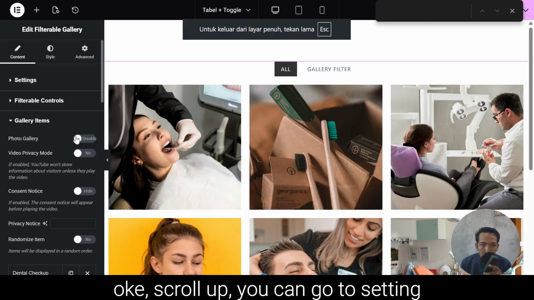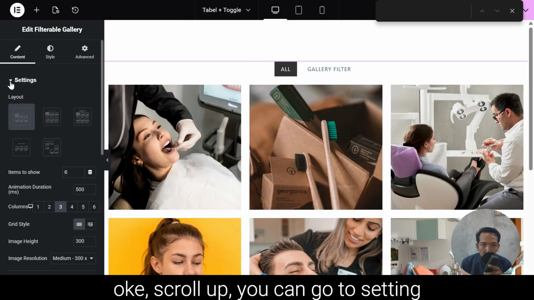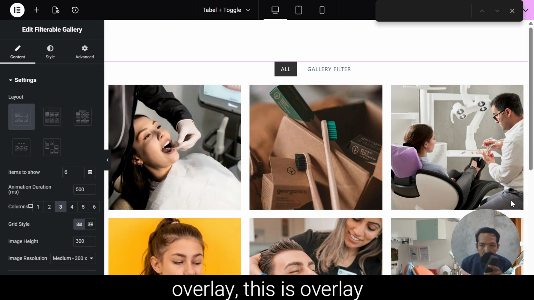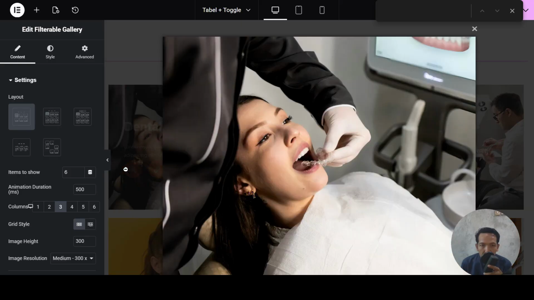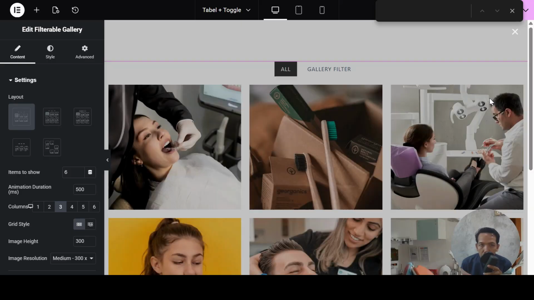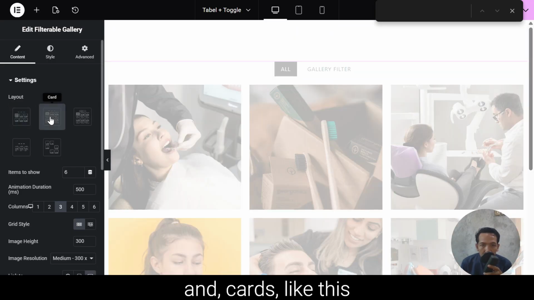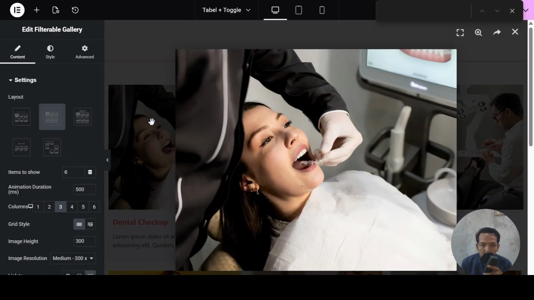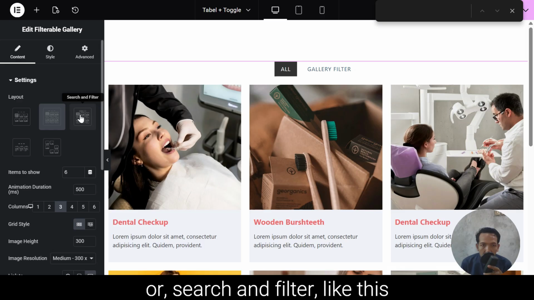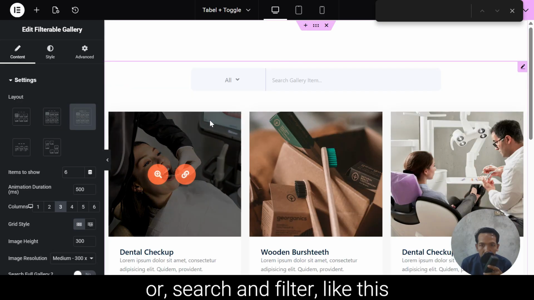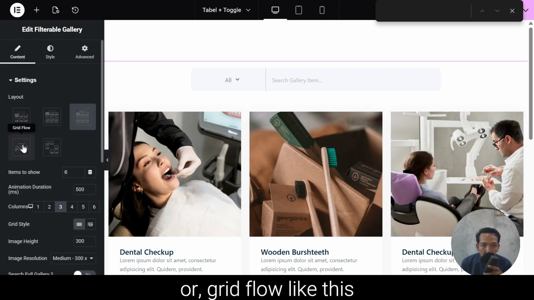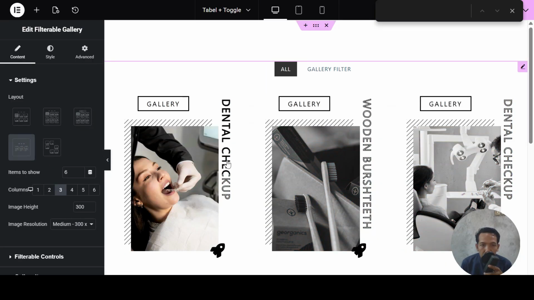Okay, scroll up. You can go to setting and you can select layout, overlay. This is overlay like this, and card like this, or search and filter like this, or grid flow like this.